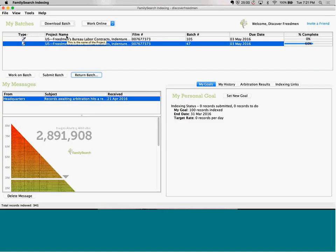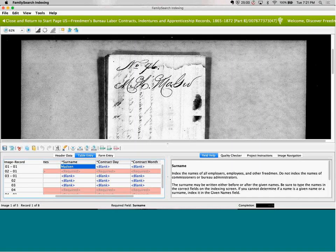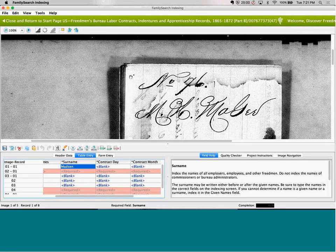So one of the things I'll show you here that not too many people use, at least I've not heard a lot of people use, but you can. If you see here, I might still be stuck on this name. I put Madsen there, but no matter how much I increase the size or what have you, I just can't get it, right? I can actually share this batch. I can give it to another indexer on their computer, and they actually look at exactly what I'm looking at to determine if they can help. The way you do that is if you're in a batch, you click on File, then Share Batch.